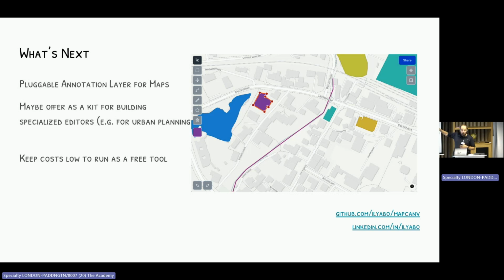Right now I just published it as a free tool, and the costs are very low, and I want to keep them low so that it can run as a free tool. But there are some bottlenecks, especially in the memory used. If we need to store a copy of the document on the server, and we have many different rooms, we will run out. It scales both horizontally and vertically with the Phoenix framework, but you have to pay more for servers and instances.